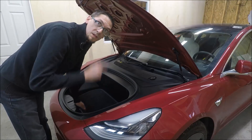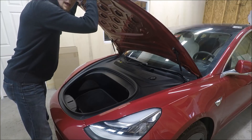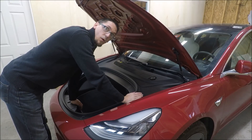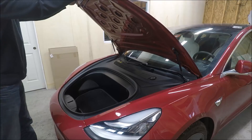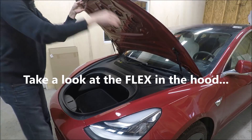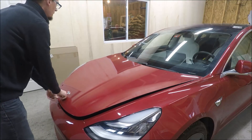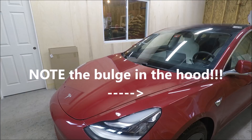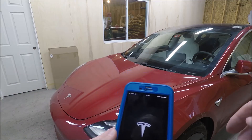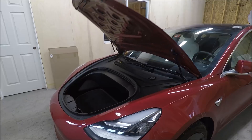Shall we give it a try? First thing that I need to test is how much tension is actually going to be on this hood, because this is an aluminum hood. And the last thing we want to do is pull real hard on the end and have that hood bend, because then we're in a whole heap of trouble with a very expensive part to replace. So let's go easy. There is quite a lot of pressure on that. Let's give it a whirl and see what happens. I'm going to go ahead and pop open my app here and pop the hood and see if it opens all the way up for us. That's what we're looking for.